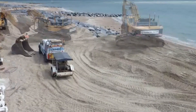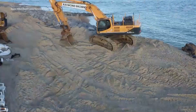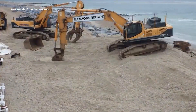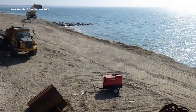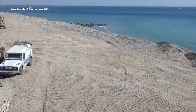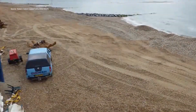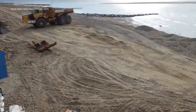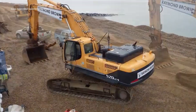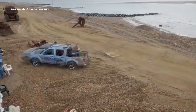Gigantic boulders are delivered to the shoreline, ready to form a resilient barrier at East Toke Point. Operators adjust each stone carefully, ensuring it locks firmly into place. Excavators maneuver the heavy rocks with precision, creating a layered revetment that will resist erosion. The immense size of the stones highlights the physical challenge for the crew. As construction advances, spaces are filled and levels are checked to maintain stability against waves and storms. Every step showcases the teamwork, strength, and strategic placement needed to protect the coast.